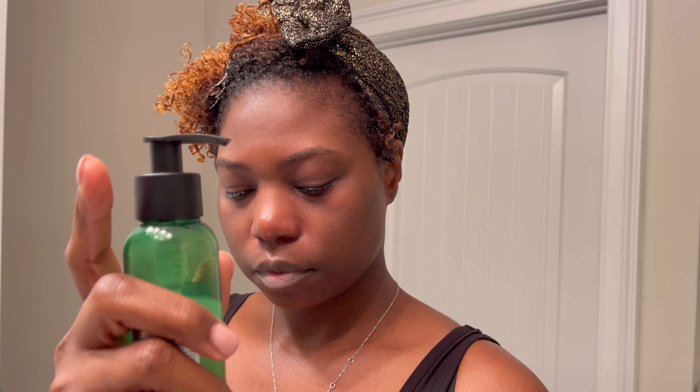Once I rinse my face from my liquid peel, I dry the skin and examine it. I'll show you what the bottle looks like — I did purchase this from the Body Shop, and Body Shop products can also be found at Ulta. From there, I go into brushing my teeth, of course.